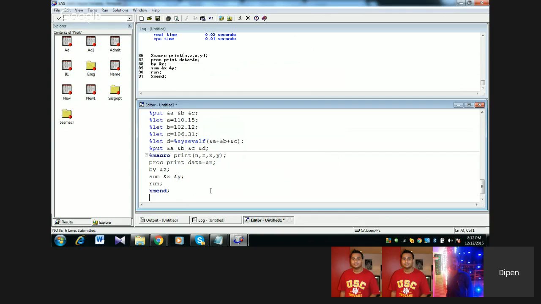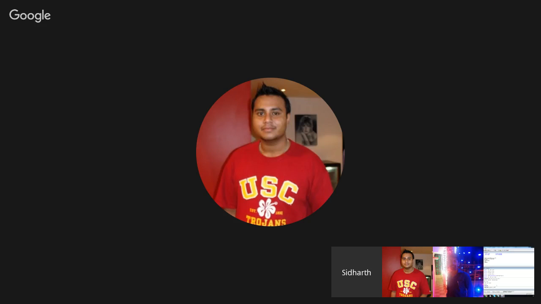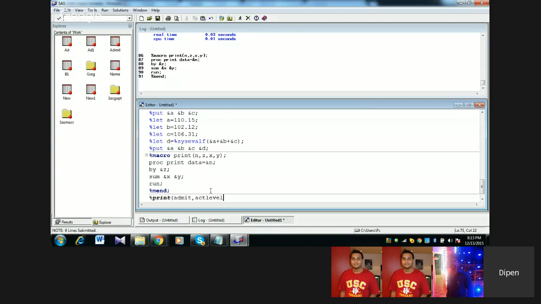Now when you use print, what is n? I can put admit. The spelling of admit is wrong. Admit dataset, by ID. In 9.4, it gives a suggestion also. For x I can put, say, height, weight.